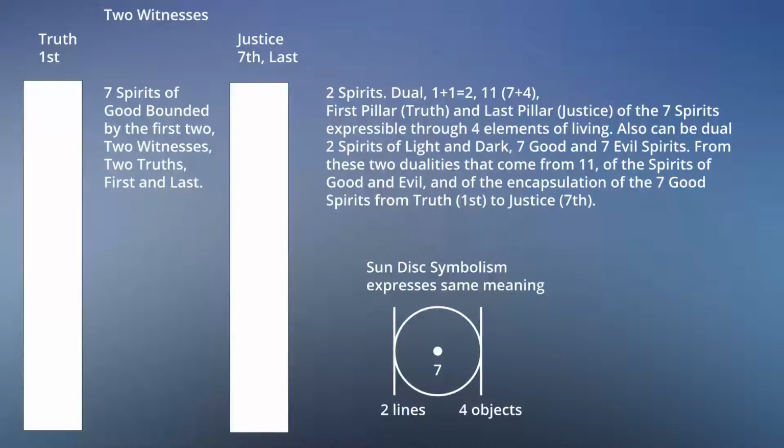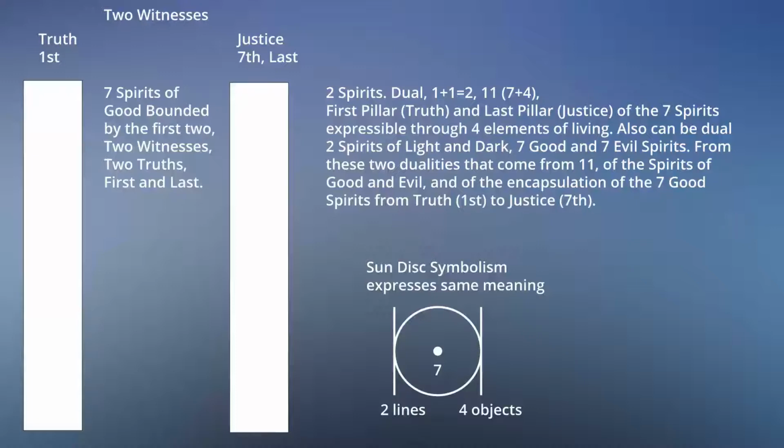Within the good, you have the first and the last within the good. The two spirits, good and evil. When you look at good, well, there's the two ends, the first and the last of good, truth and justice, and then in the falsity, the spirit of falsity, the other one, well, you have another 1-1 in there of two ones of the first and the last of falsity and injustice.